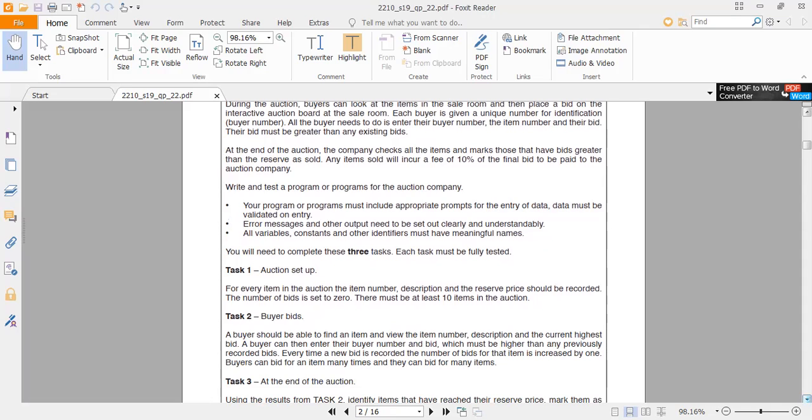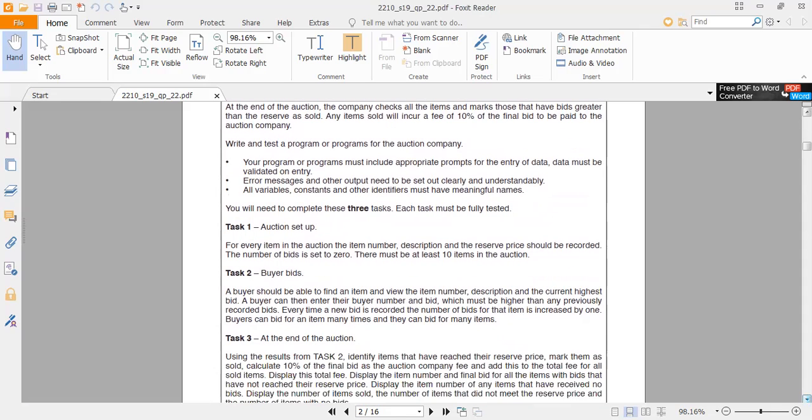Now we will move on today to solve task number two, and on the screen you can see the entire question paper. We move on to the heading that says Task 2, and it asks about buyer's bid. It says a buyer should be able to find an item and view the item number, description, and the current highest bid.